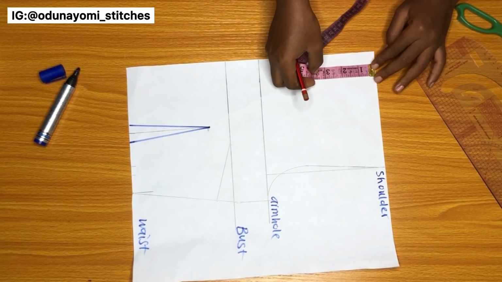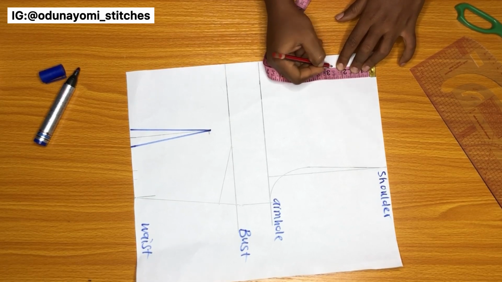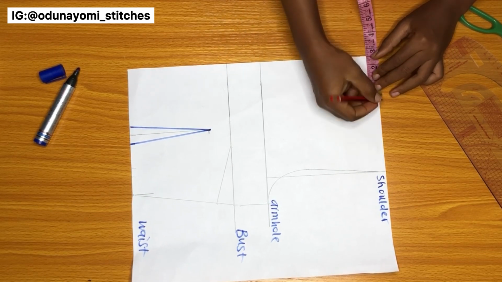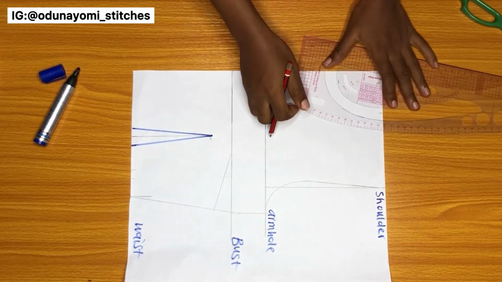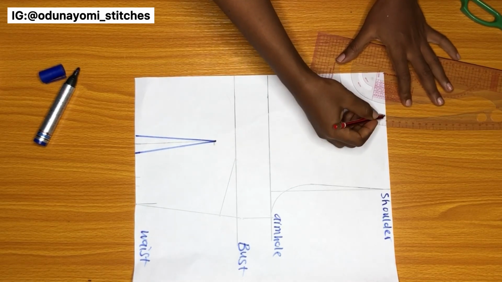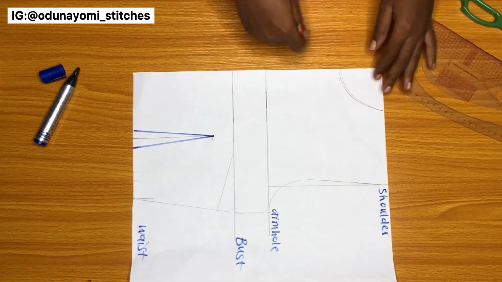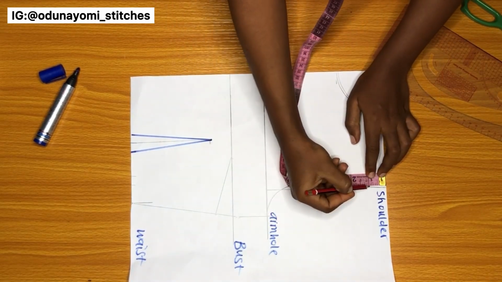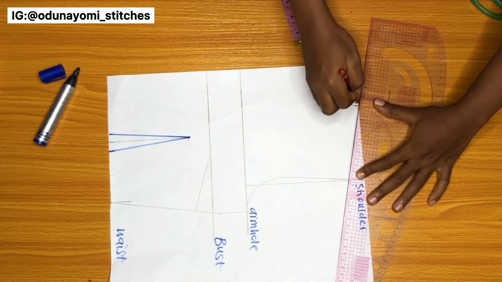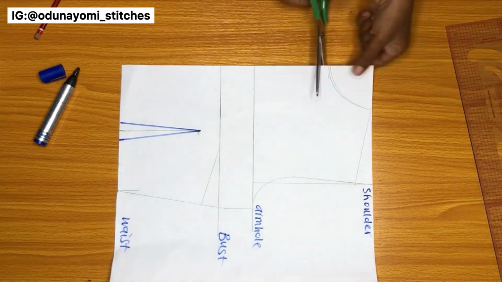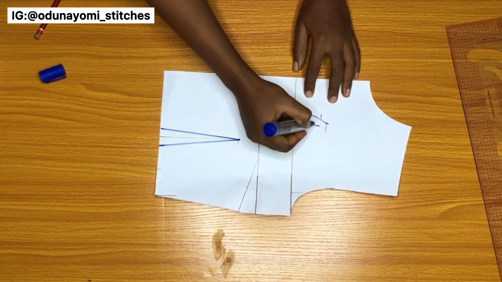Now for the neckline, I'll be cutting the bishop neckline that is in the inspiration picture. For this, I'm using 2.5 by 2.5. If your neck circumference is more than 14, this measurement will not work for you, because my neck circumference is 14 inches. That's why this 2.5 by 2.5 at the front pattern will work for me. For the back, I will also tell you what I use. And in case you don't want a bishop neckline like my client, you can use any neckline of your choice, preferably a round neckline. So this is my neckline for the front, and like I said, this is 2.5 by 2.5. So I'm cutting out my front bodies right now.